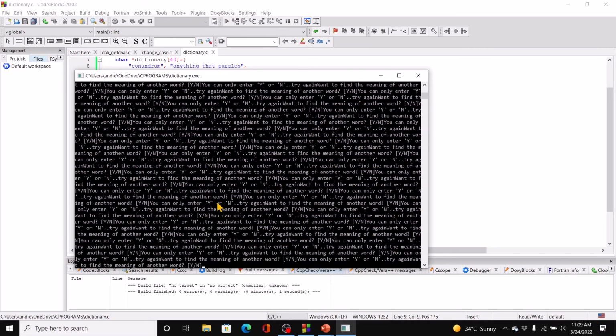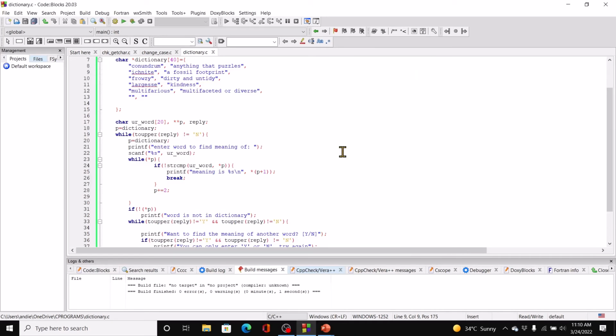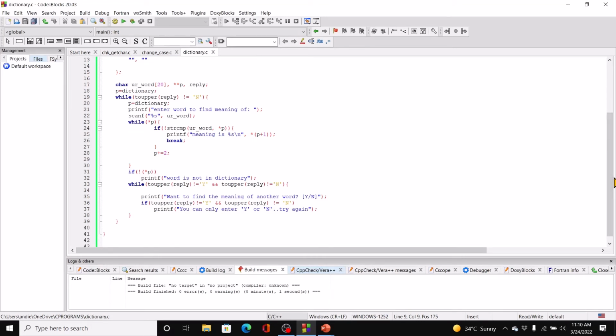Okay, what's happening here? Let's go and check. So here we are saying printf want to find the meaning, but we haven't asked the user for input, right? So how do we do that? Using getch.